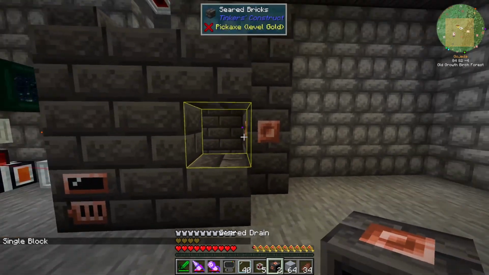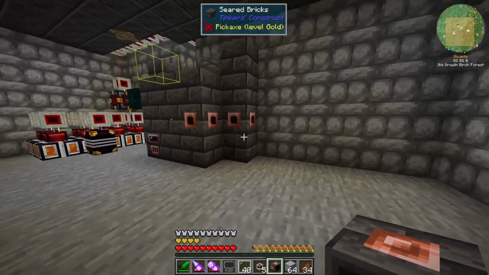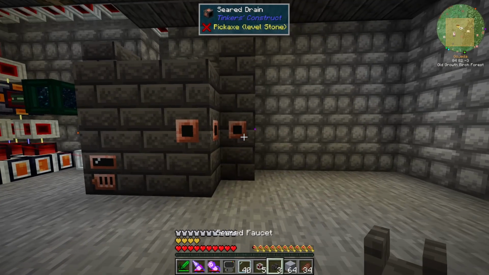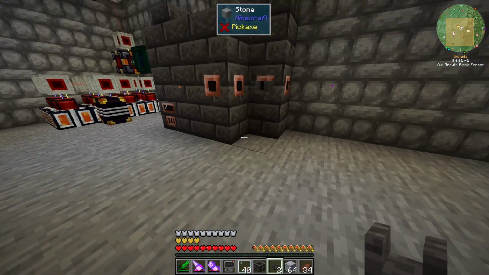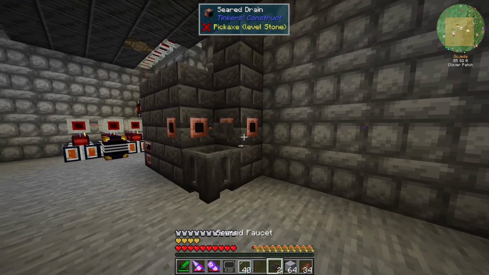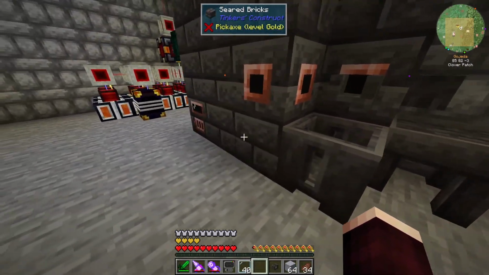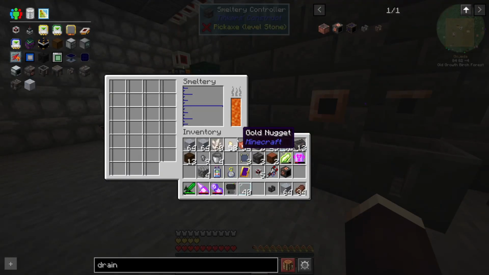Seeing as we have a bunch of them. Cool. And this actually gives us access to 3 different sides of this. So let's put a drain there with the casting table, and then another one over here. Rather, this one with a casting table, that's a casting basin. And that works.